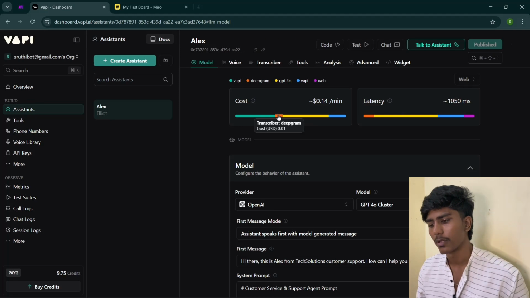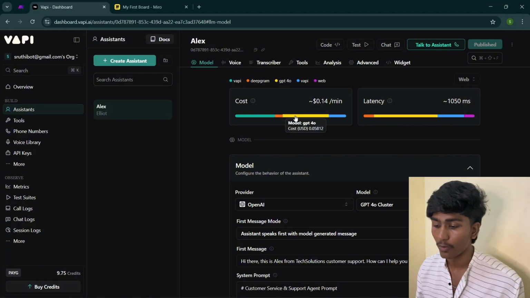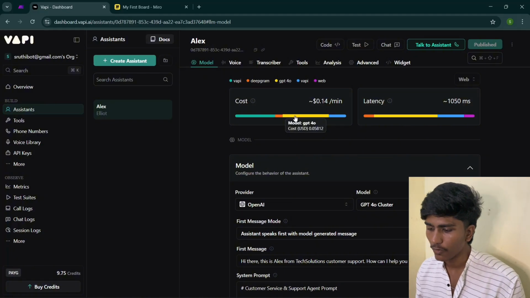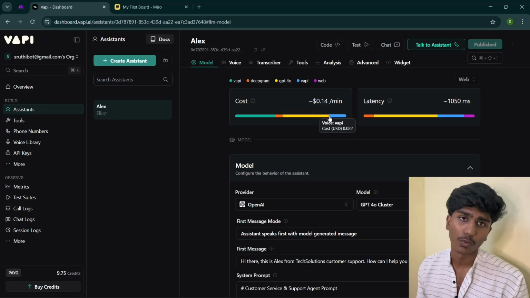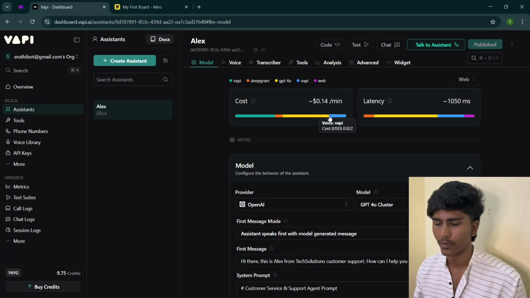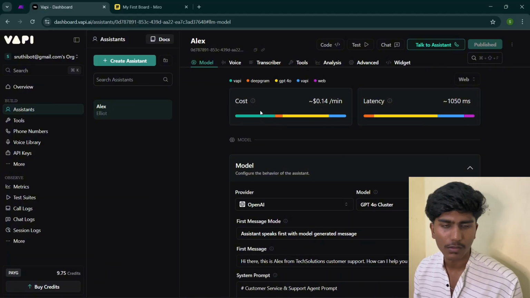That costs $0.01. Here comes the model GPT-4o, that's our brain. It takes about 0.05. For the voice, we could choose 11 Labs, which gives the best voice, but for the demo I just chose the VAPI voice. So this is how the cost breaks down.